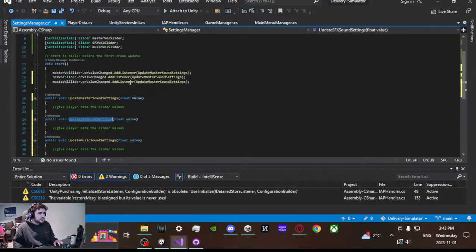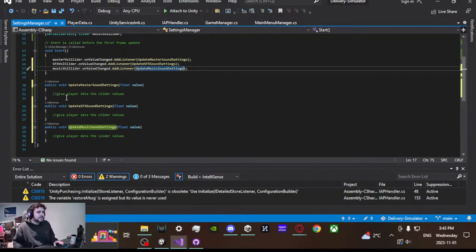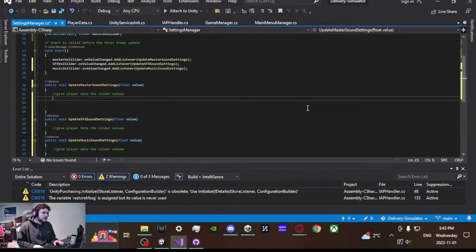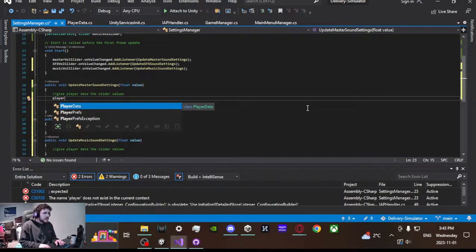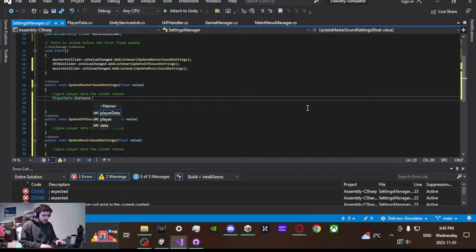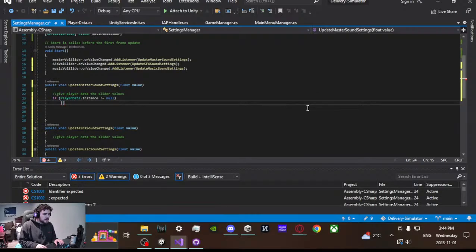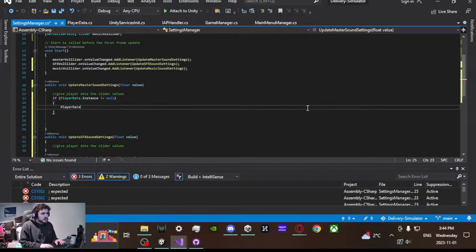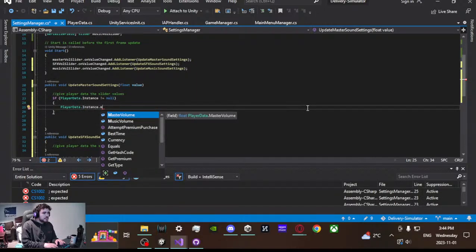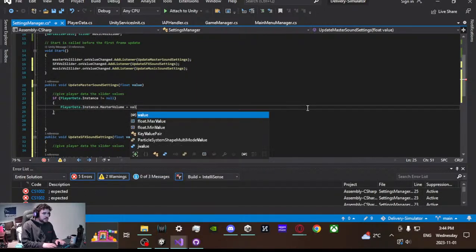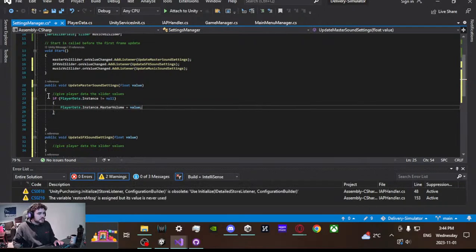Music. FX. Music. There we go. There we go. For your data instance. If our player data is valid, player data valid instance dot master is equal to value. There you go. Sound settings.